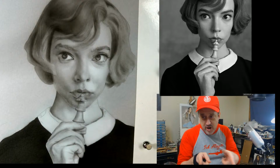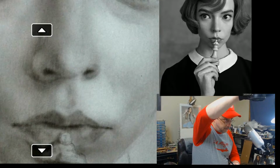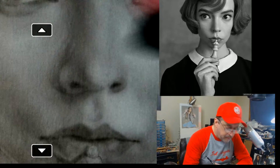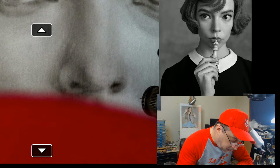Let me get my glasses, because this is glasses territory. And let's see. Where was I? Yeah, nostrils, right? So let's go ahead and zoom in on them. You want to sculpt those nostrils, you want to get that shape correct. Give a little more shape to that nostril.